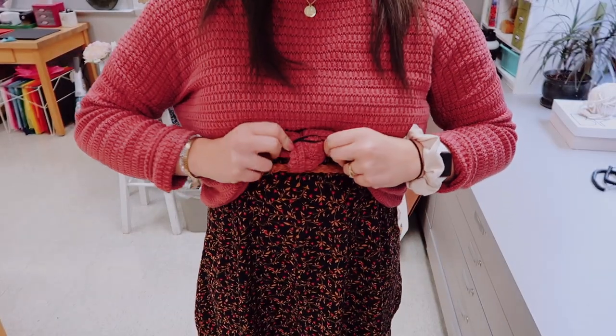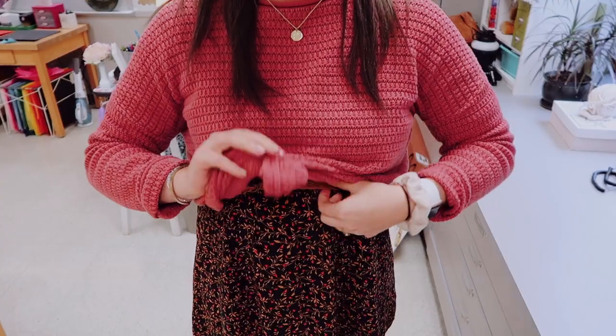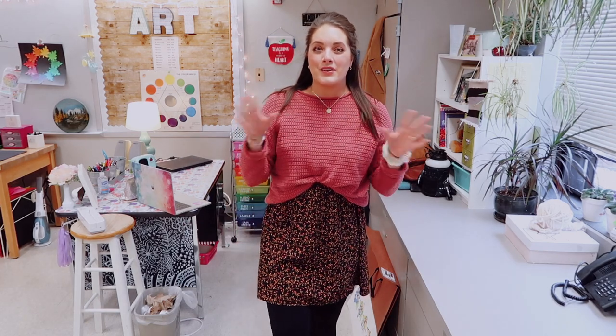Welcome to day one of outfits! Today's outfit is a sweater that I put over top of a dress. This is perfect if you have a summer dress that you don't want to wear to work — it's either too cold or for teaching it's just inappropriate. You can throw on a sweater over top and tuck it. I used to tie it and safety pin it, but I saw this hack: just get a belt, put it underneath, and tuck the extra fabric. You can do this with any sweater you have. It's perfect if it's too cool and you want to warm it up a little bit.